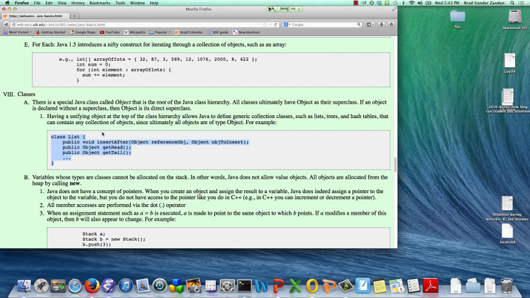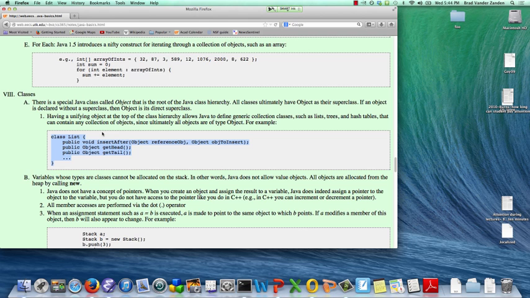So here I have a class List, and you'll see I have several functions for insertion, for getting the front item in the list and the tail item. But you'll notice that every object that is inserted is the generic Object. So I could insert a String or a user-defined type like a Stack or an Integer object, although I could not do Java primitives. It has to be some type of Java object. And then I could retrieve those objects using getHead and getTail, and then downcast those objects to the appropriate type, like a String.